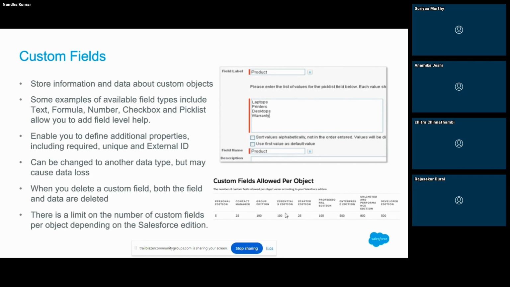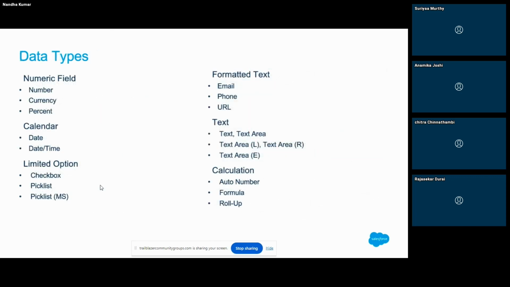When you purchase a Salesforce org, the Salesforce AEs will tell you which type of org edition you need. They will suggest one, or if you have knowledge of what edition you need, you can tell them and purchase that edition. The cost will differ for each edition, and the limitations will also differ. So these are the few considerations you need to know about custom fields.